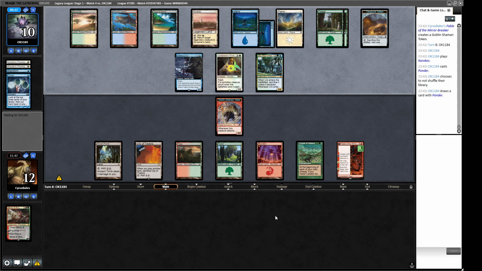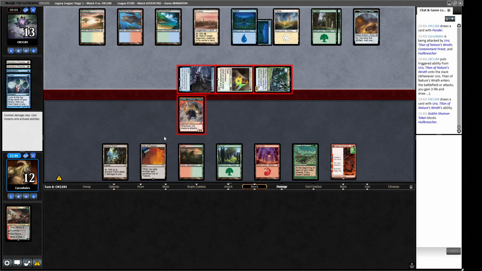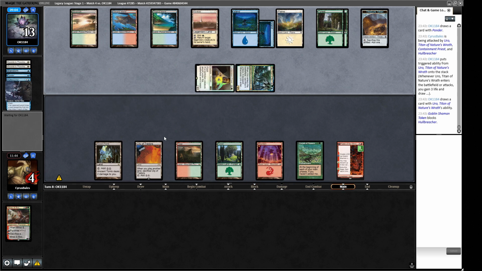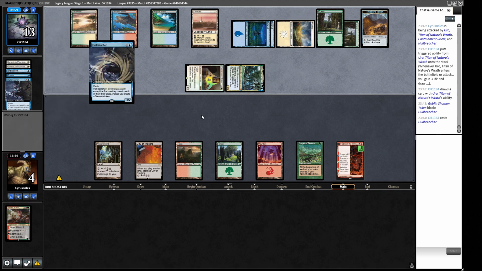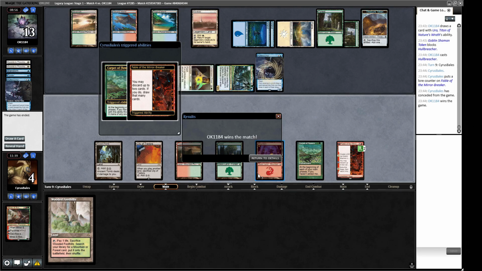I guess we're pretty close to dead on board anyway, so I'll trade my Goblin with a Hull Breacher here, given the choice. Like, we're pretty much in Progenitus to win the game territory, but we'll also have to get through this Containment Priest first. I got another Hull Breacher. Right, we're dead.